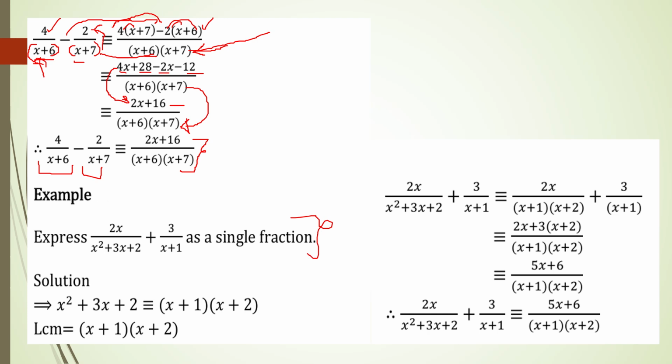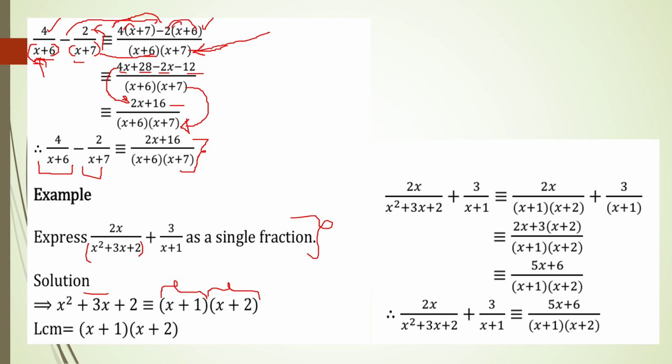But when you are finding the LCM, we don't want a quadratic to be present in the denominator. So the first thing we do is to factorize that quadratic into its particular brackets. If you put this quadratic in the calculator, you get the first value of x to be negative 1. That means your first factor is going to be x plus 1. And then the second value to be negative 2. That means your second factor is going to be x plus 2.